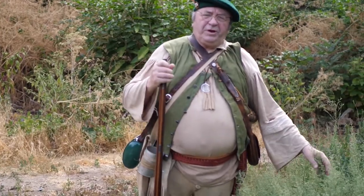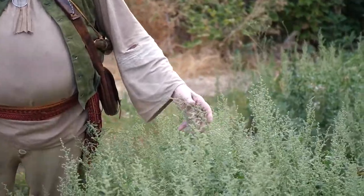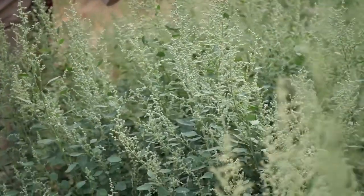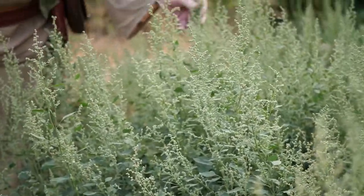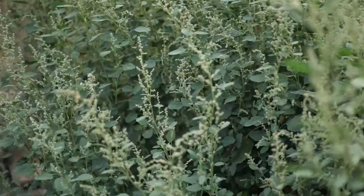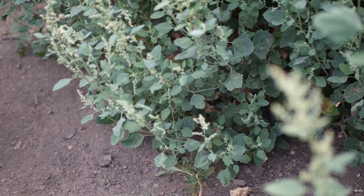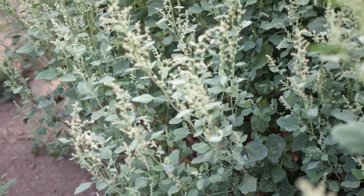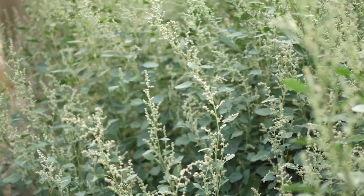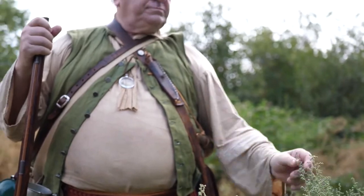Another abundant plant brought over by some of our settlers, planted in the gardens — makes a good green, goes well with your meat at a meal. But it got out of hand and it's growing everywhere now. This is called lamb's quarters. To this very day, people that are walking around and hiking — if they get hungry, you can take some of the leaves, eat them, and they're delicious. Go ahead and try some, but make sure you get the right one.